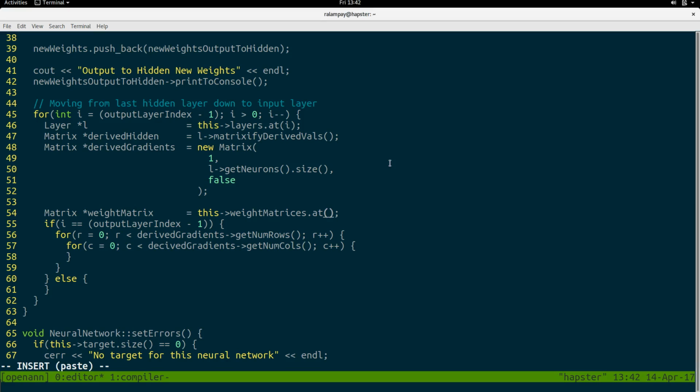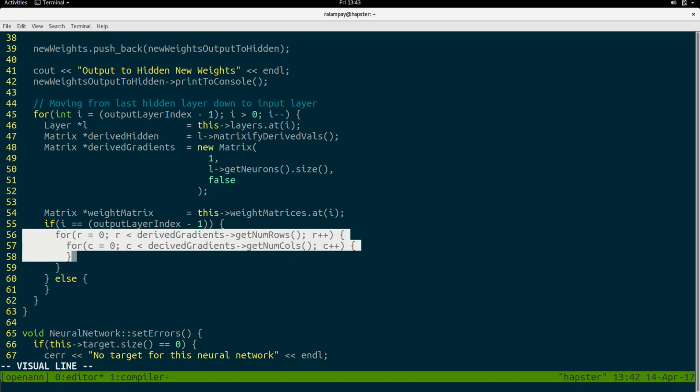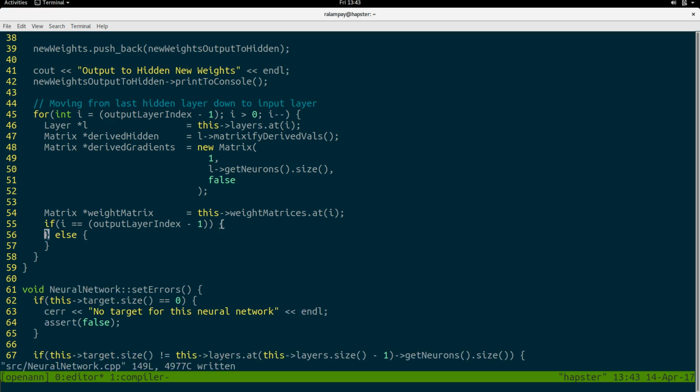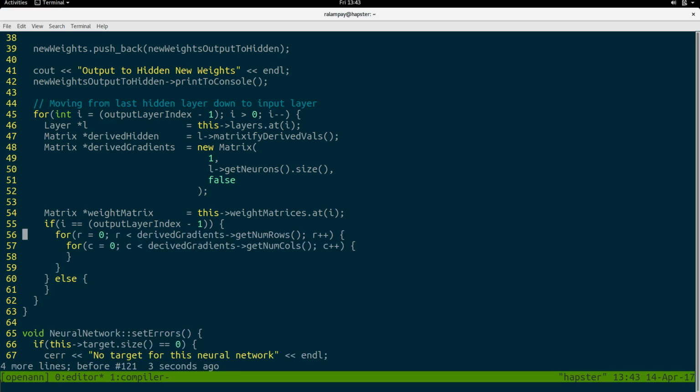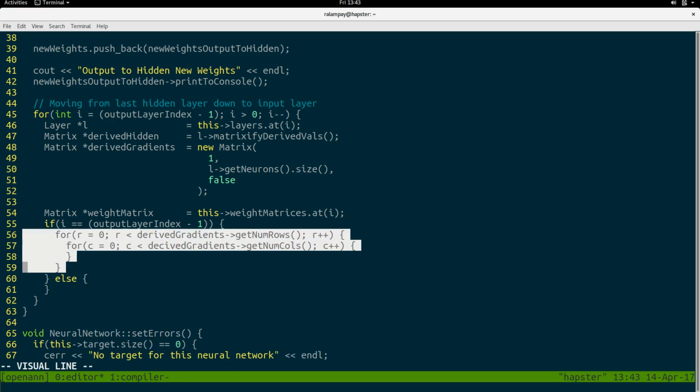So I guess it will be I. Do I need to check if I'm in the output layer index minus 1? Oh yeah, I need to check, because I'll change derive gradients to weight matrix.